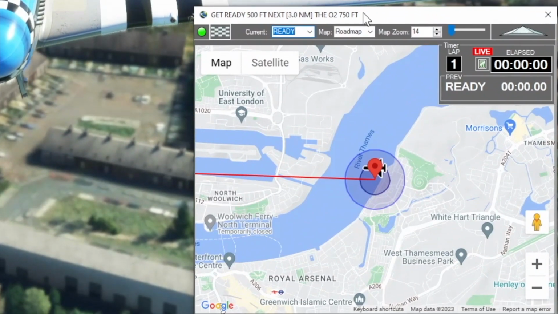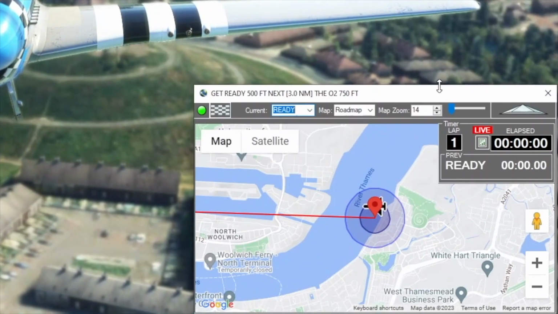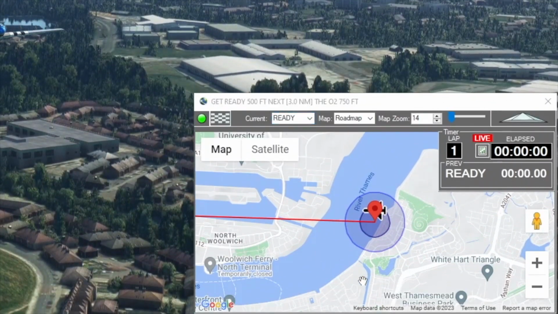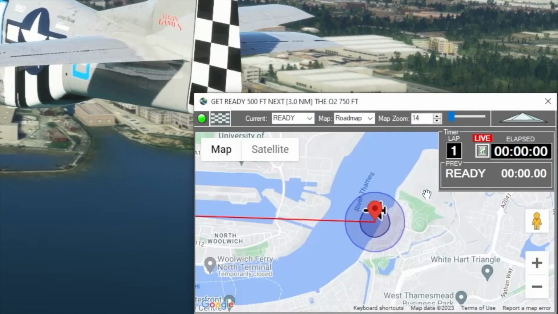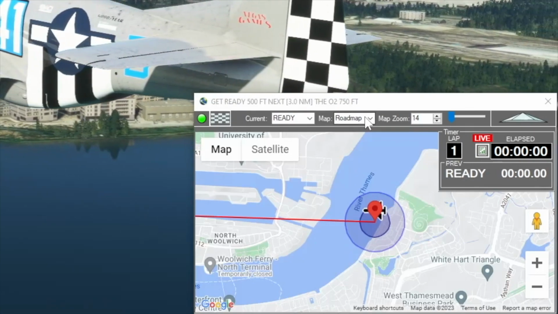And I'm going to adjust my Cockpit Map down here. Now this London circuit is pretty short. I don't know that I'm going to do all 5 laps. Maybe we will, maybe we won't, but we'll go ahead and do 1 lap just so you can see how it works in flight.